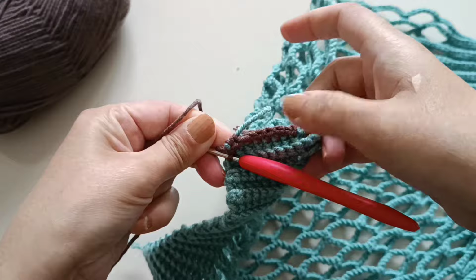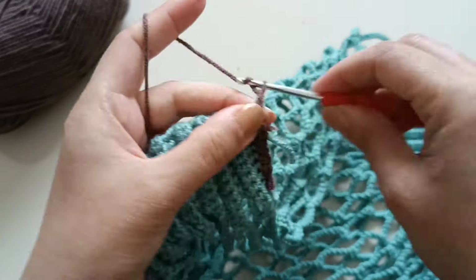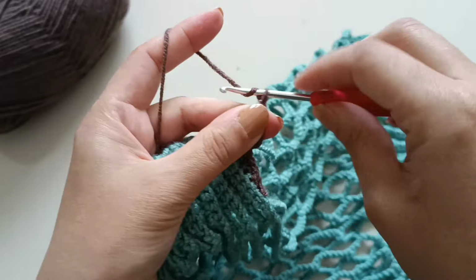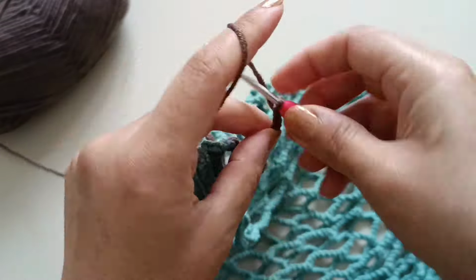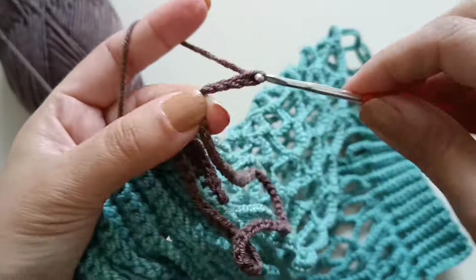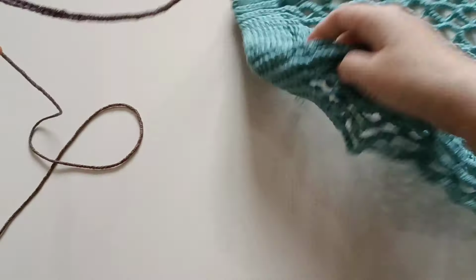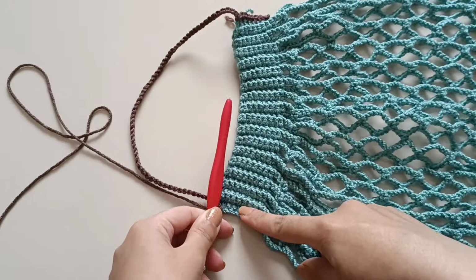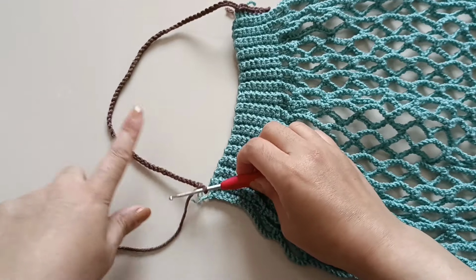Make 8 single crochet stitches in here and chaining like this. 1 2 3 4 5 6 7 8 and continue. I made chains in here like this. You can make larger chains than these.